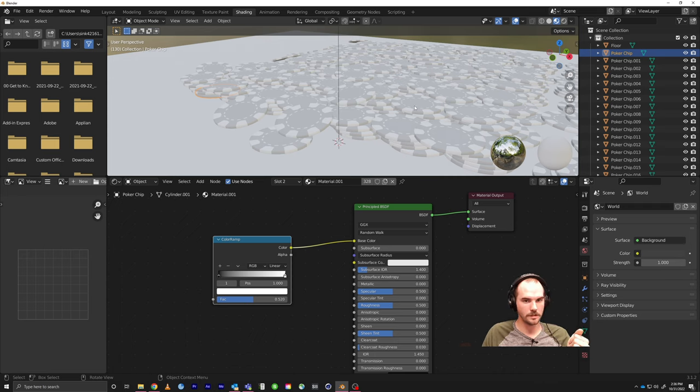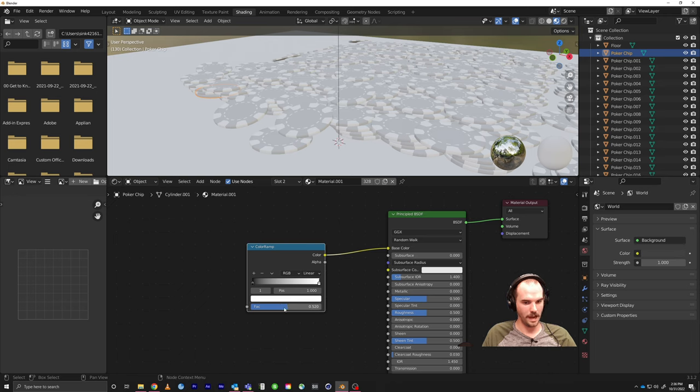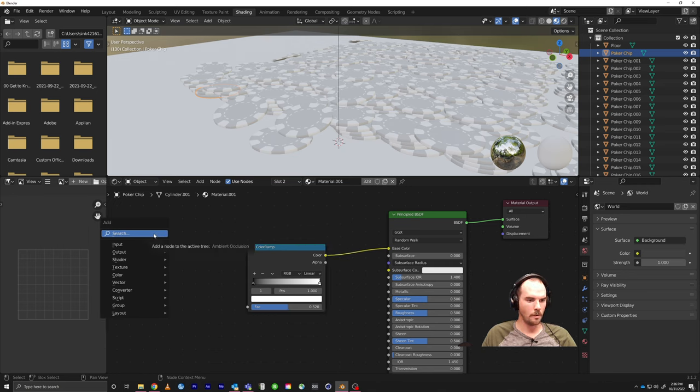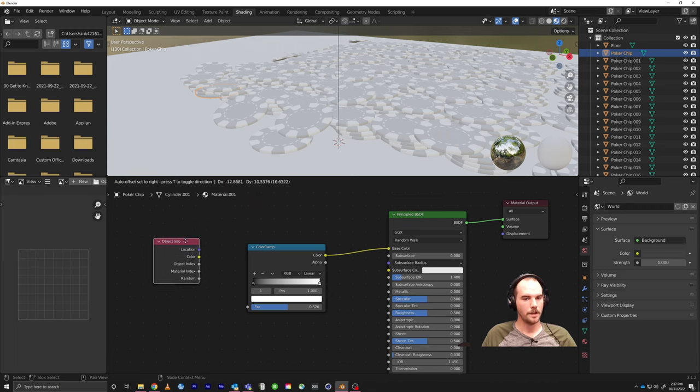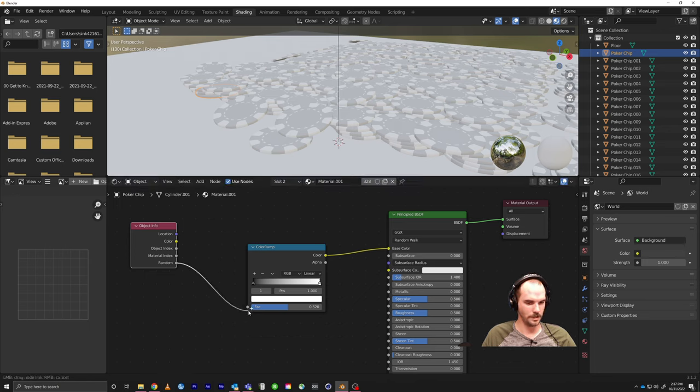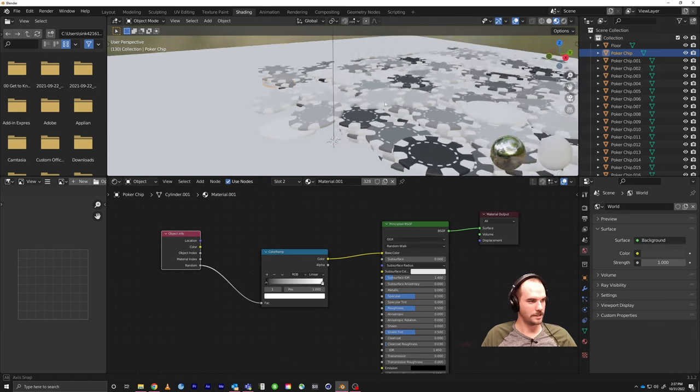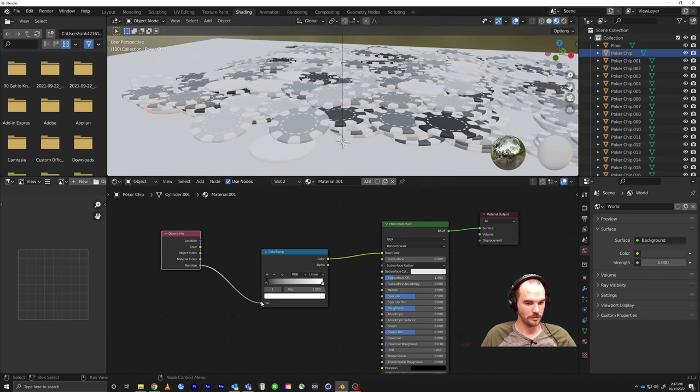So we need to randomly choose the different surfaces that this material is on. We need to have it randomly choose a value to plug into the factor here. So we just need to get some data from the scene. In our node editor here, Shift A, we want to get another input, and we want to input the Object Info. This is pulling information from the object that this material is on. And handily, we have a random factor here that we can just plug right in. Now you can see that it's randomly assigning a value from 0 to 1, plugging that value into the color ramp and attaching it to the surface of each object.